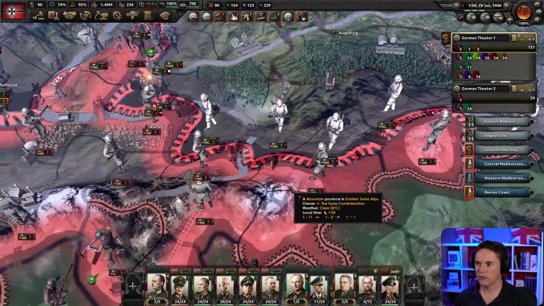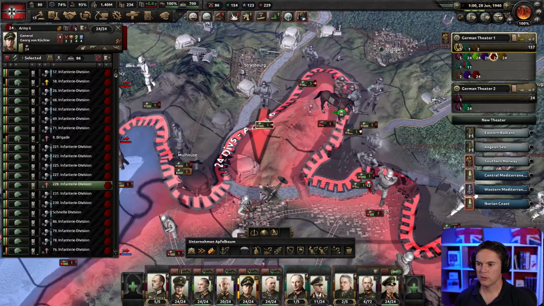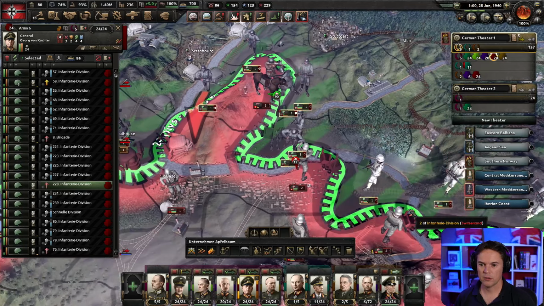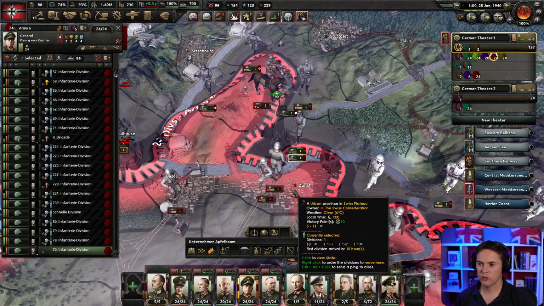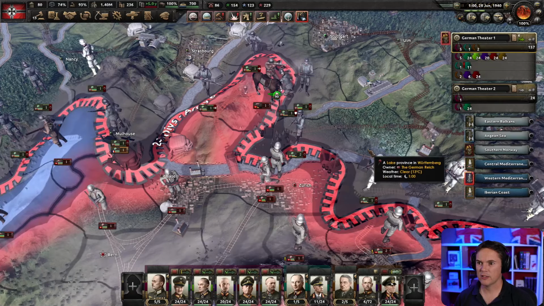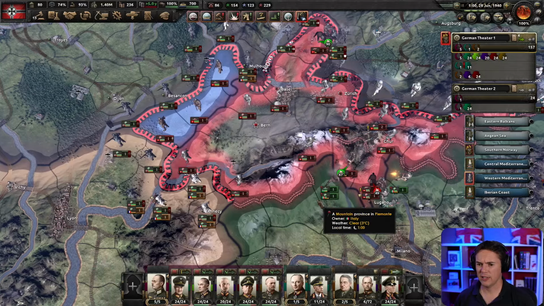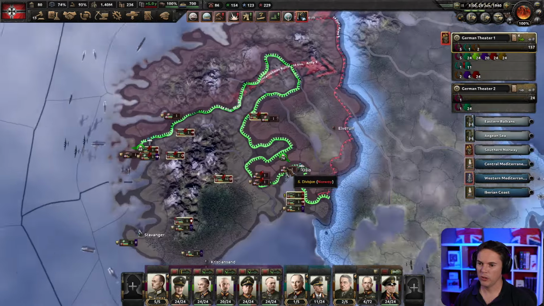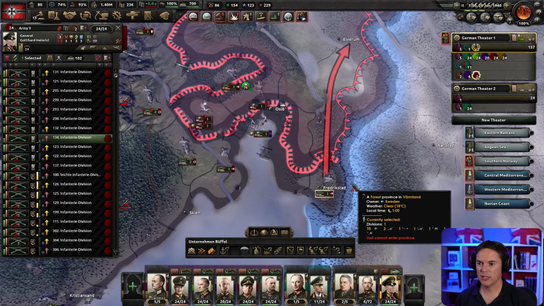So I don't really want to go charging into mountains, but at the same time, we should try and take whatever we can take. You can stop. That's not going to work. We'll just see what we can do over there. It is just what it is. Italy started that. They can sort it out. I have no mountaineers anyway. More importantly, let's keep taking these towns.